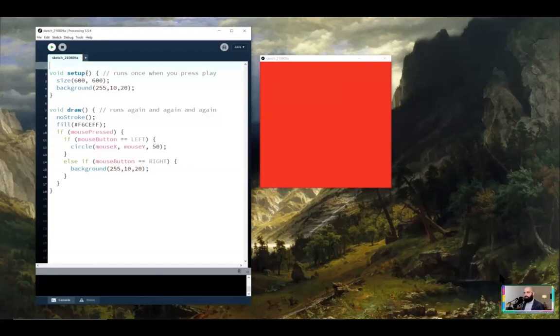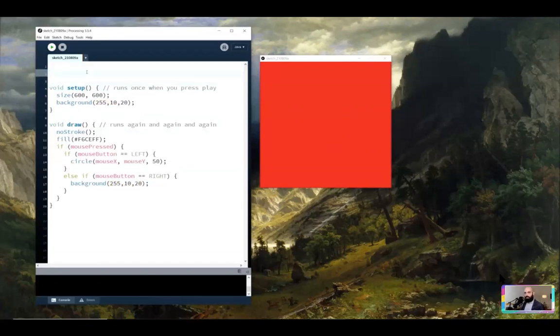what I can do is to say I want a variable, and let's say we will make a color. We call it background color.